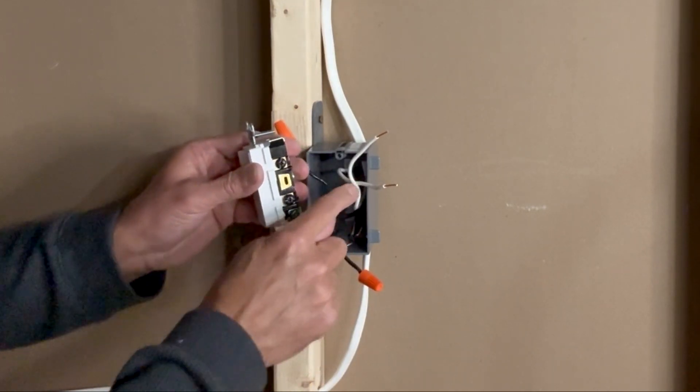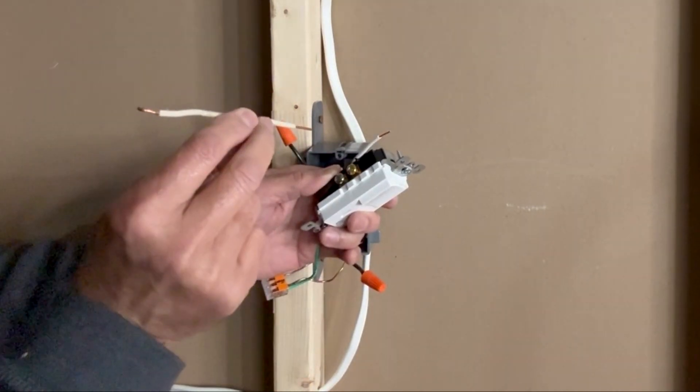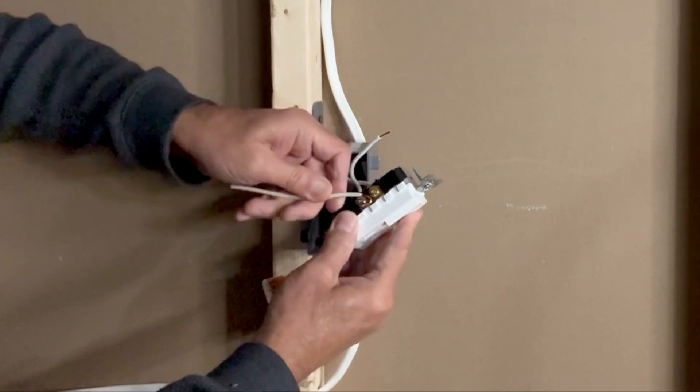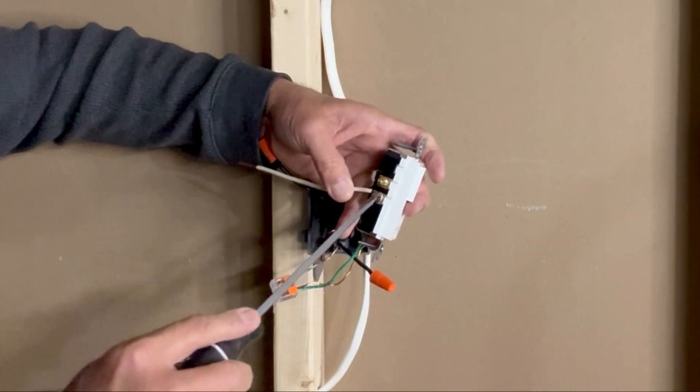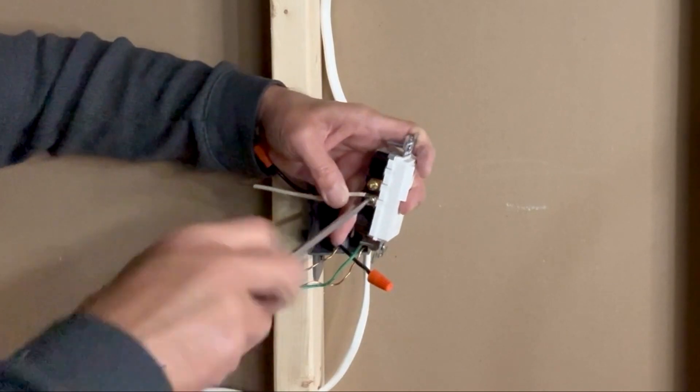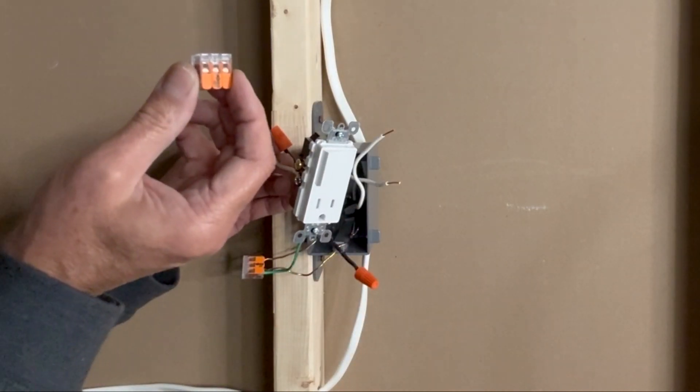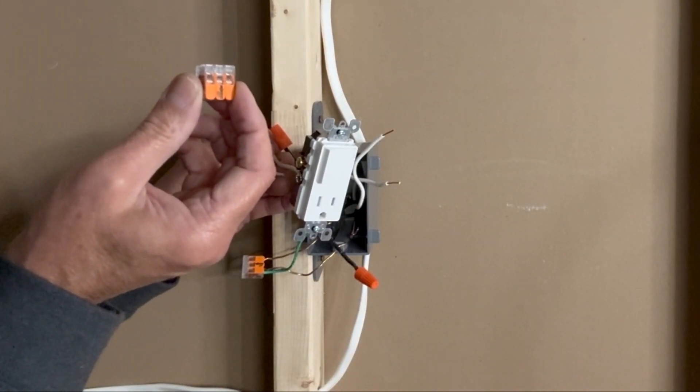I will now work on the neutral wires. I will use a small white pigtail to connect the neutral. The neutral wire is connected to the silver screw and a three pin WAGO lever nut connector to connect all three neutral wires.